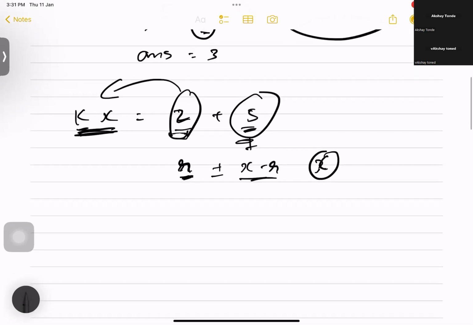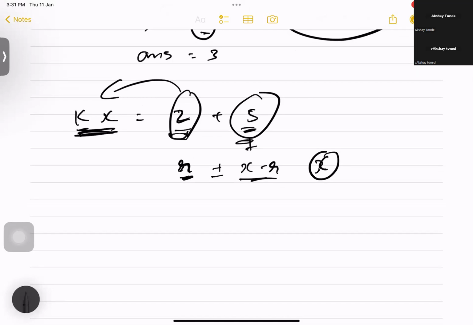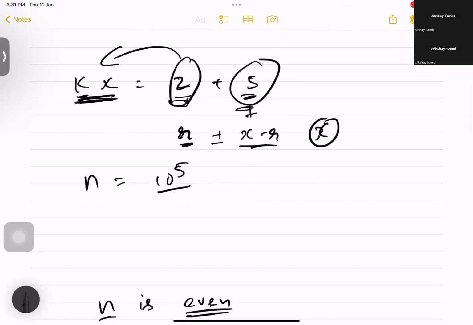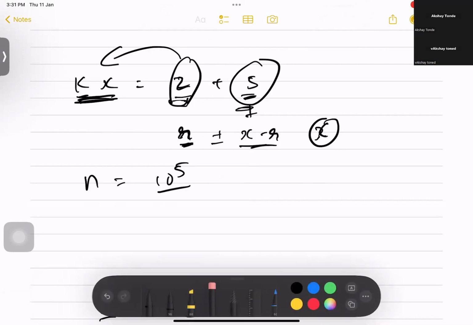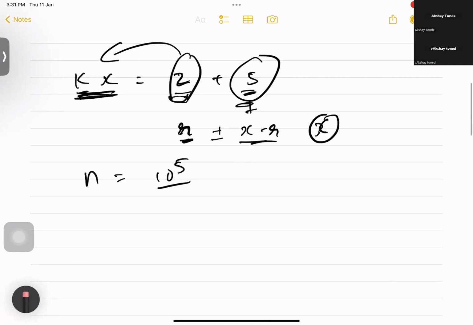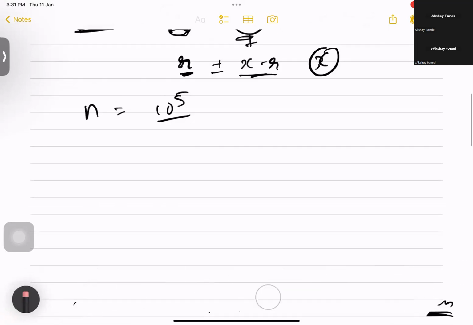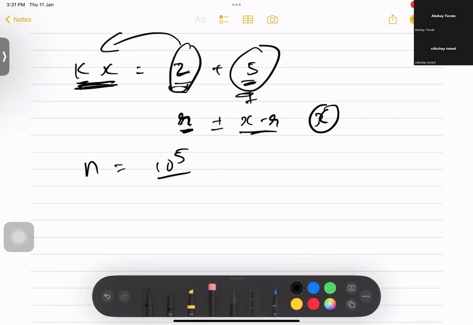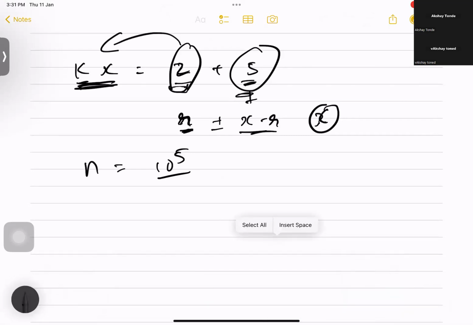Now here, in the question, the constraints they have given us is that n value is always less than or equal to 10 power 5, and the x value they have given is less than or equal to 10 power 3. And the a of I value is given as 10 power 9.